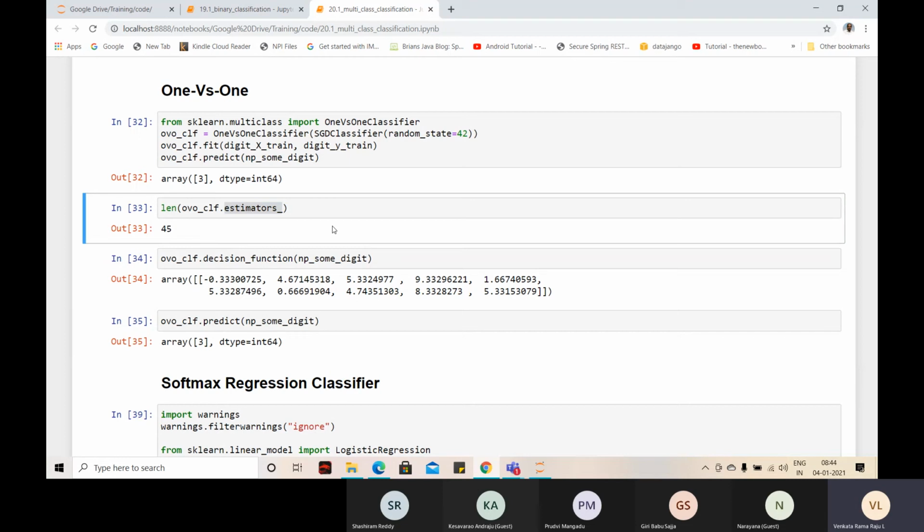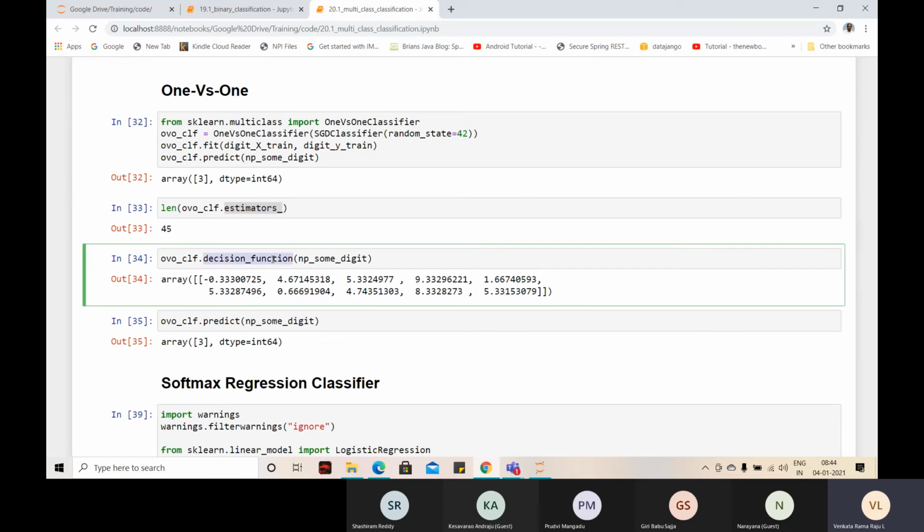For 0, it is going to build 9 classifiers. For 1, it is going to build 8 classifiers only. Why? Because 0, 1 is already completed. You can take 1 minus whatever that 0, 1 is, and take it as 1 versus 0. 1 versus 1, 1 versus 2, 1 versus 3, those things will be built. Again, for 2, it is going to build only 7. For 3, 6 only. For 4, it's going to build 5 only. Think about it. Whatever I am talking is all correct. Think about it a little bit and then you'll get it.